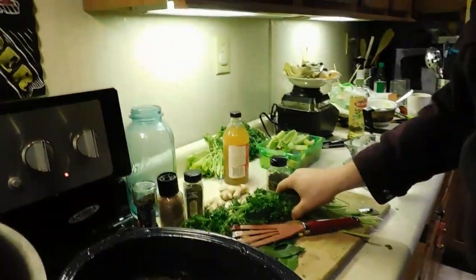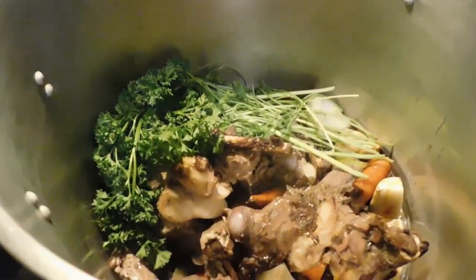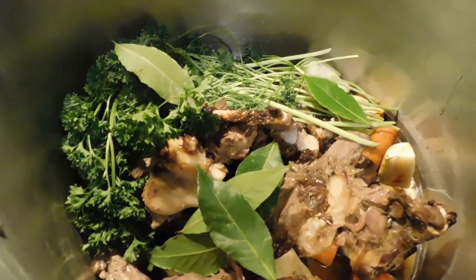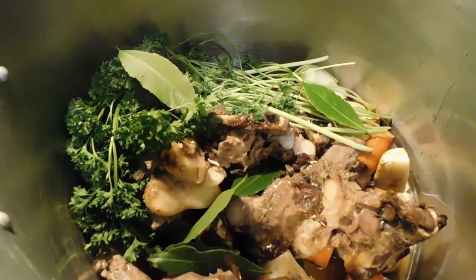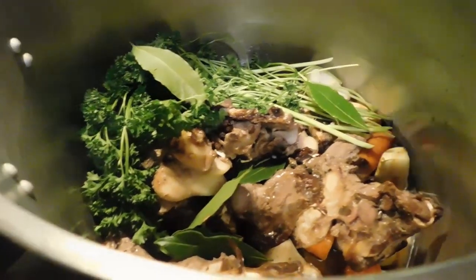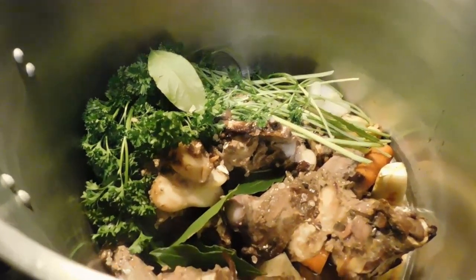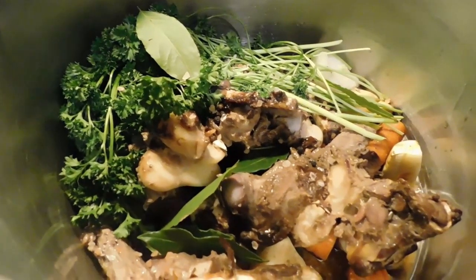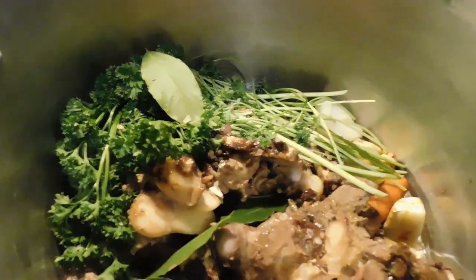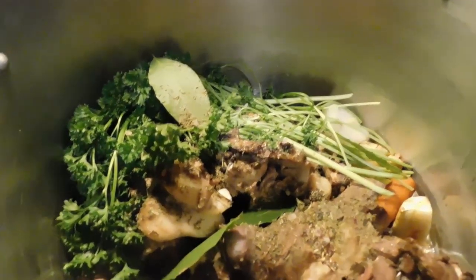Okay, so this is the time when we add our parsley. Doesn't need to be cut up. Bay leaves. I have a handful of peppercorns here. And we're gonna do pink salt. And we have thyme. Lots of thyme. No particular measurements. This stuff's gonna cook down so much.